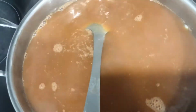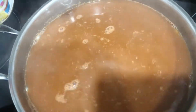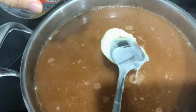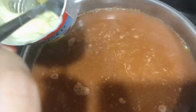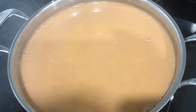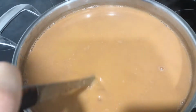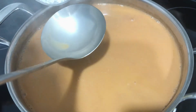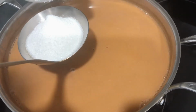I can still taste the tea, which is really good, but I need more condensed milk because apparently I will have to use up the entire can. Oh god, yeah. So, you know, turns out I have to use 2 cans of condensed milk, and I have to add in some sugar to help with the taste because it hasn't reached the sweetness level that I expect yet.